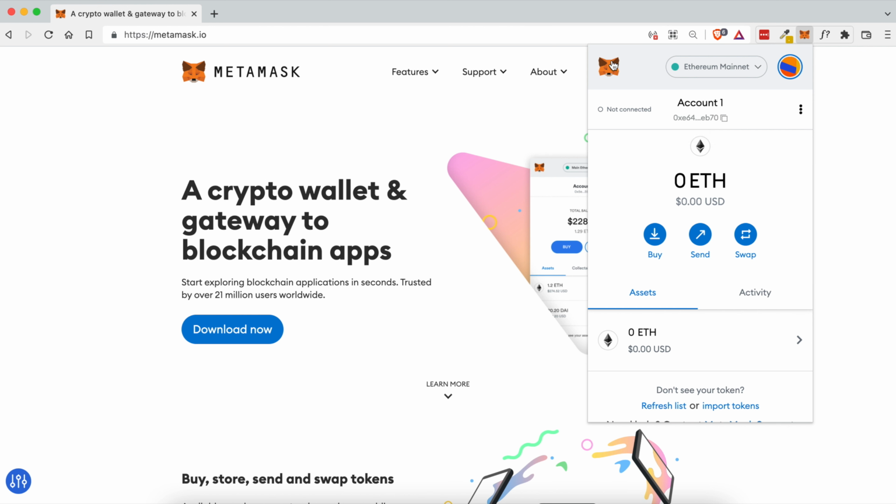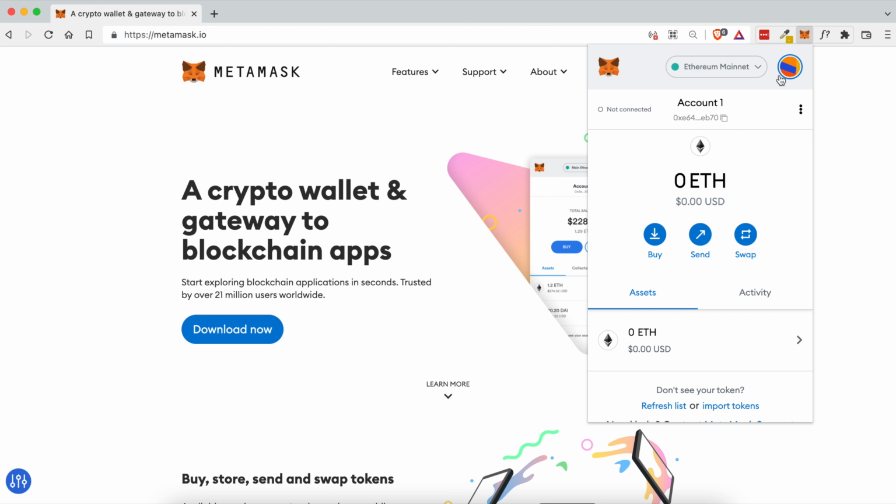You've got the MetaMask icon right up here. You have the network switcher. You have your profile icon. You have your account name, you have whether or not you are connected to this particular website. You have a couple of different options with those three little dots here. And then down below, you will see your assets and activity. Today, we'll be talking about creating accounts. It's really simple and easy to do.